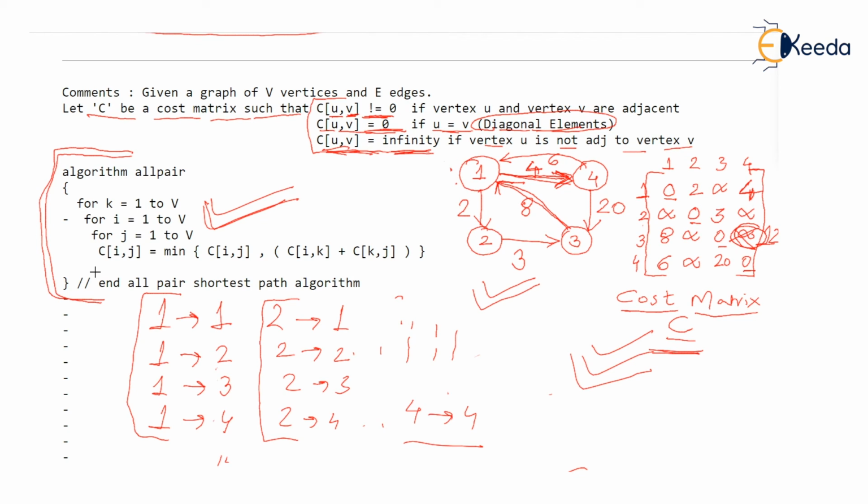I hope you have understood what the problem is and what the cost matrix is. I really like this algorithm, by the way. This algorithm is so small, isn't it? Just 4 to 5 lines. And it is going to do this whole trick of finding all pair shortest path. But listen, its time complexity is quite high. So we will learn how to run this algorithm, what happens when this algorithm operates, and how all pair shortest paths are found in the next video.